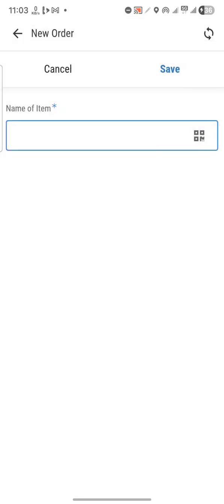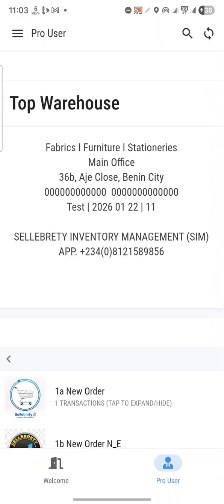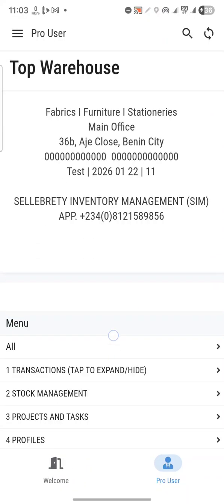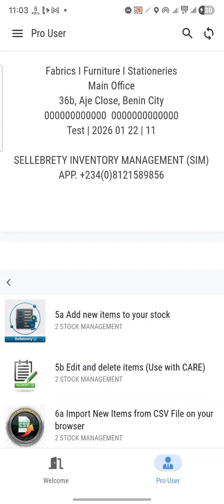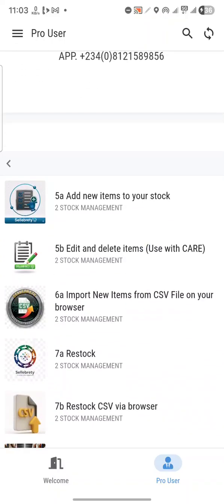So there is a necessity for you to stock your database, fill your database, stock management, before you can start making all those sales that we talked about before. And mind you, what you fill your database with may not necessarily be items or goods as we have seen.